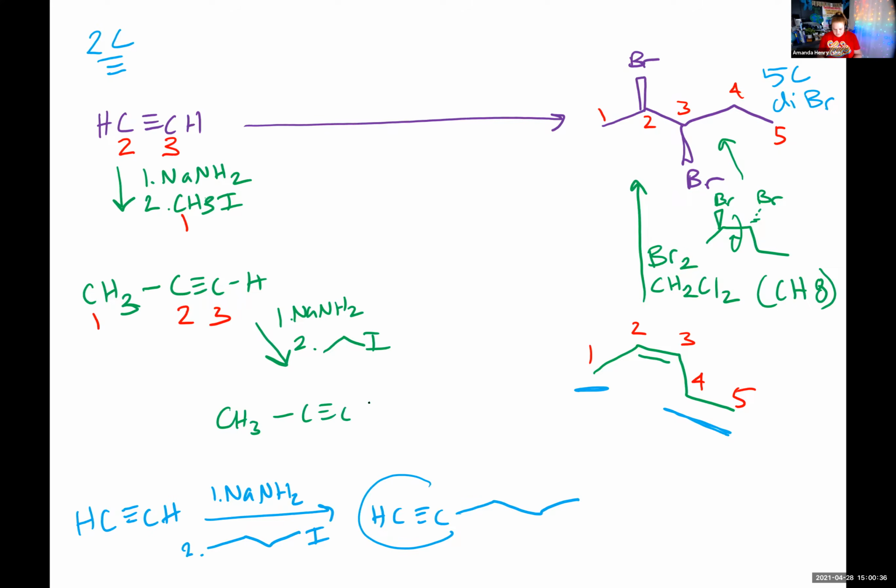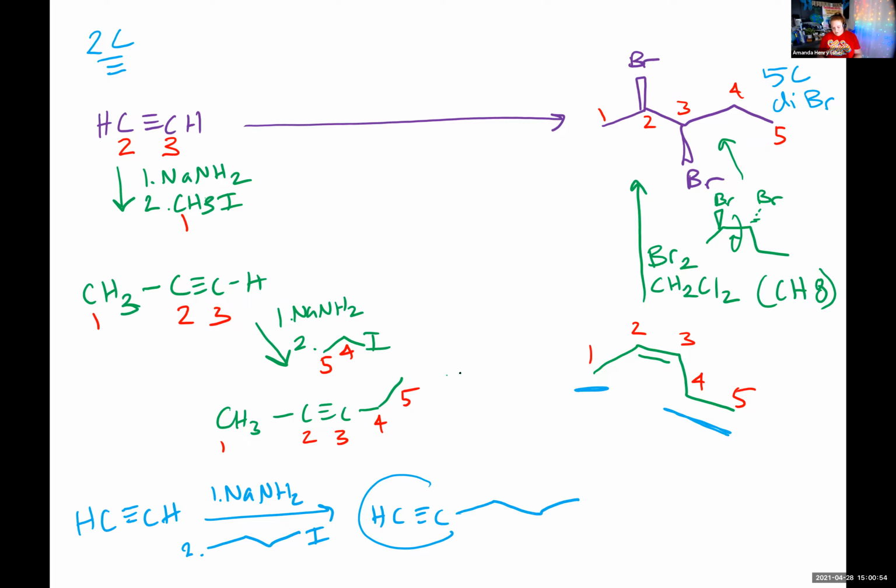I'm putting this kind of weirdly on the bottom because I know I'm going to need to do one more step. So this is carbons, whoops, I want to number it in the right way. That's carbon 4. That's carbon 5. All right, so that means we have 1 step left.